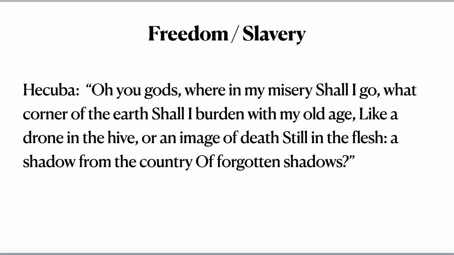Okay, there's a couple of interesting things going on in this quote. Firstly, the idea of slavery is something that is misery for Hecuba. Secondly, she likens slavery to being like a drone in the hive. There are a number of symbols that are used throughout the play, and one of them is of animals. And reducing people to slaves is reducing them to an animal-like existence, which Hecuba talks about here.